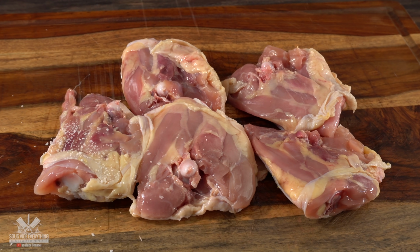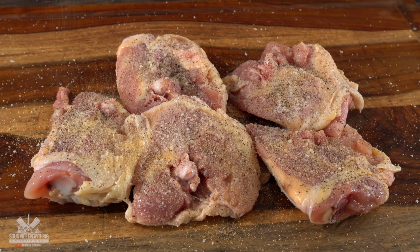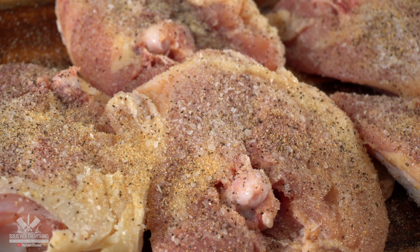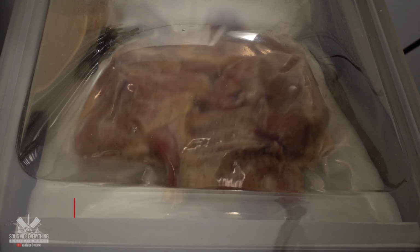And as always, the first thing we gotta do is to season them. I started with salt, followed by freshly ground black pepper, garlic powder, and onion powder. You could add any other seasoning you like, but keep in mind whatever you add, it will also go into your broth. So for this one, I try to keep it as simple as possible. Now you want to throw it in the bag and get it ready for sous vide.